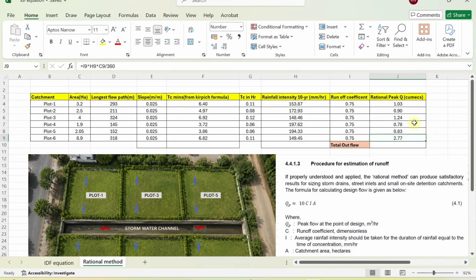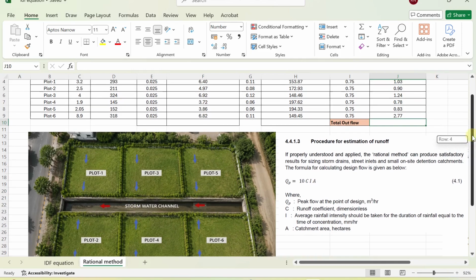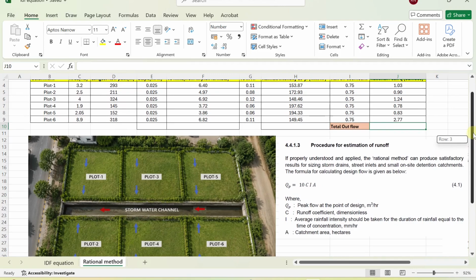So we have calculated the peak for each of the catchments using the rational formula. What is our final outcome? We have calculated the peak runoff coming out of each plot area using the rational method, and we have determined the time of concentration using the Kirpich formula.